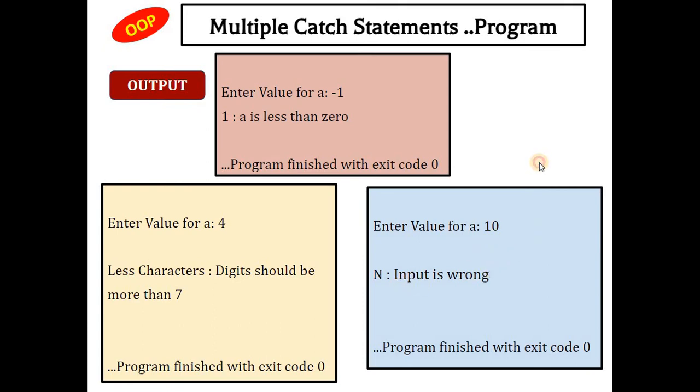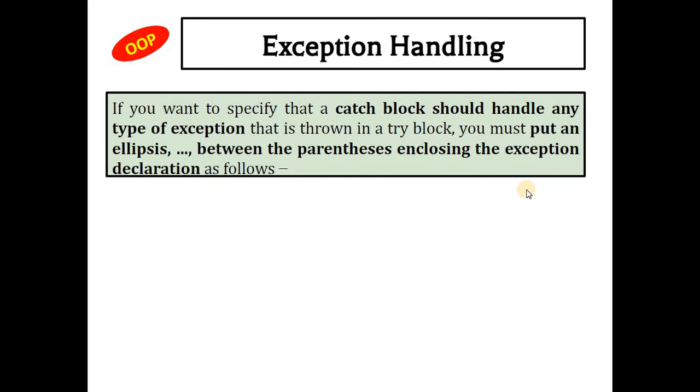Accordingly, it will go to the catch which is throwing a character. So in this way you can have multiple catch statements. If you want to specify a catch block which can handle any type of exception, as for example, we have seen an integer block can handle integer exceptions. If a character block is there, it can handle character exceptions only.